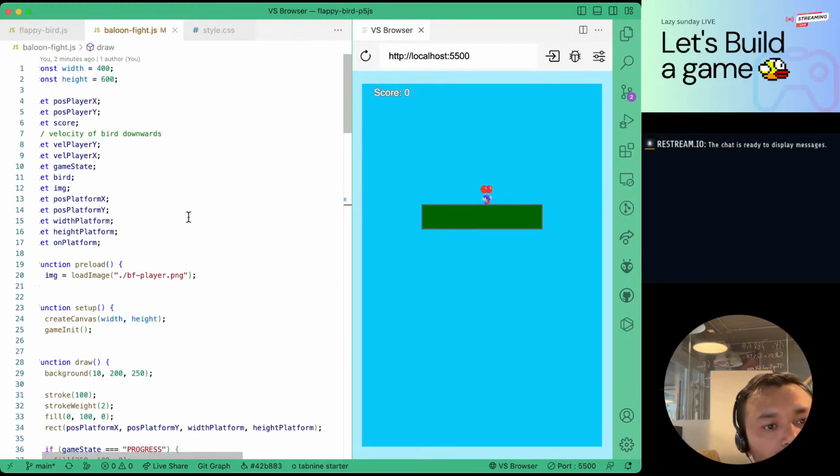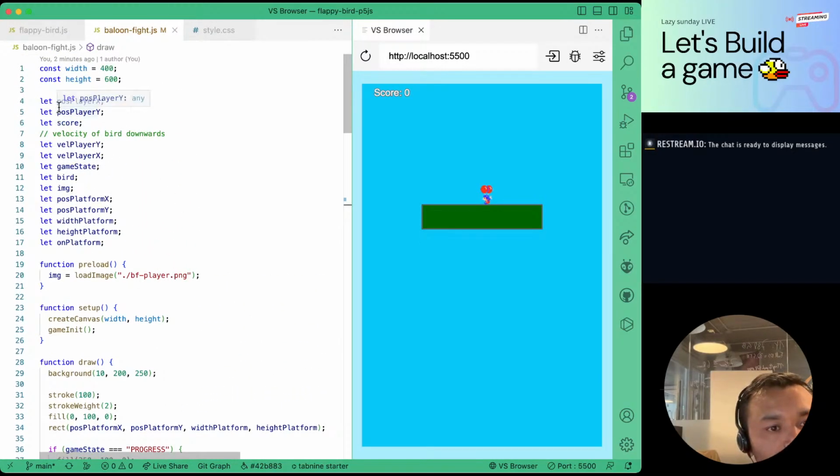At the very least we could encapsulate the position values for the player and the position values for the platform into their own classes. So we can have them as properties instead of having each variable in the global scope.